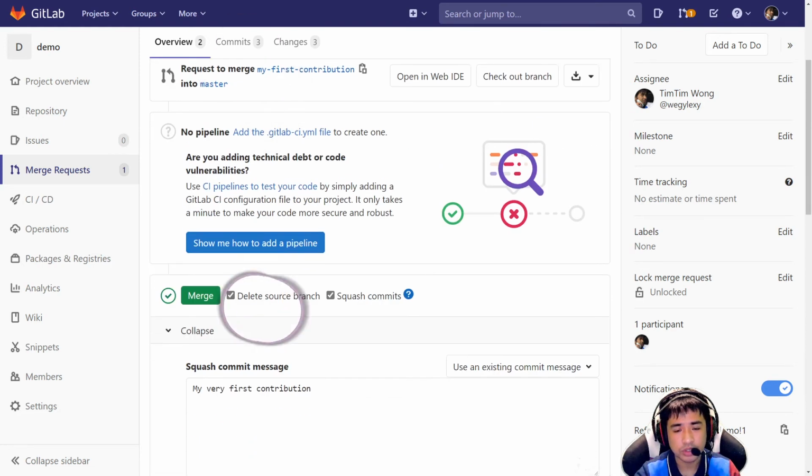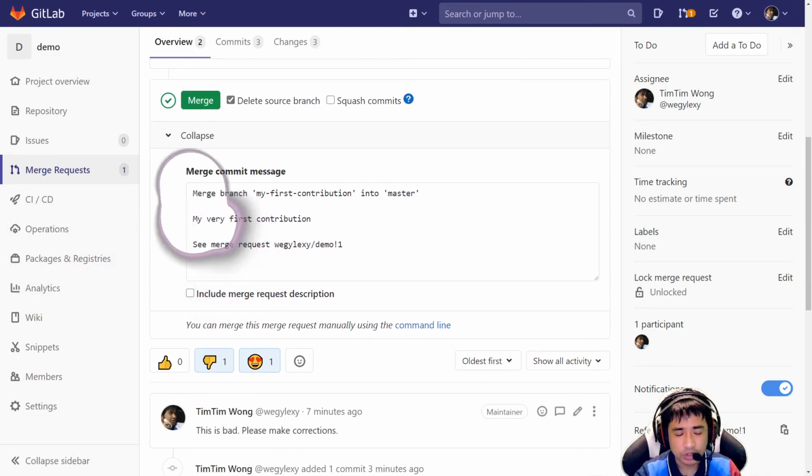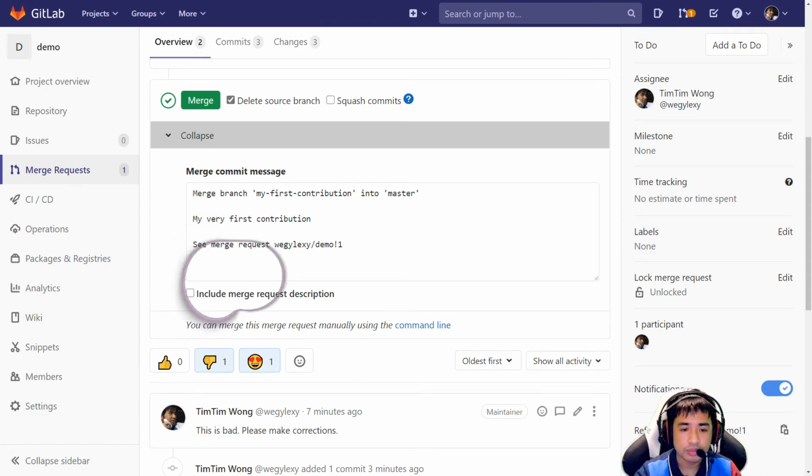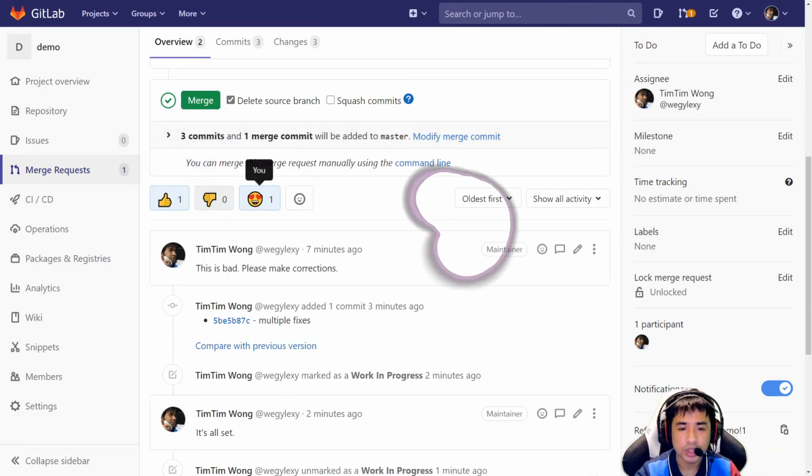This time we only have 3 commits, so we are fine with all of them showing up in the history of the master branch. Yeah, they're good. Thumbs up. This doesn't really matter.